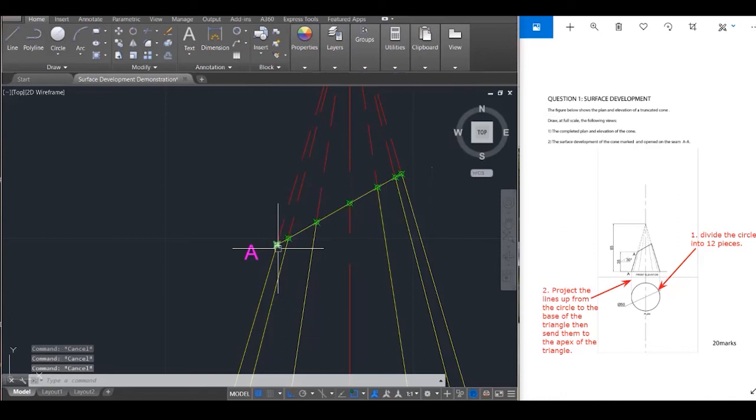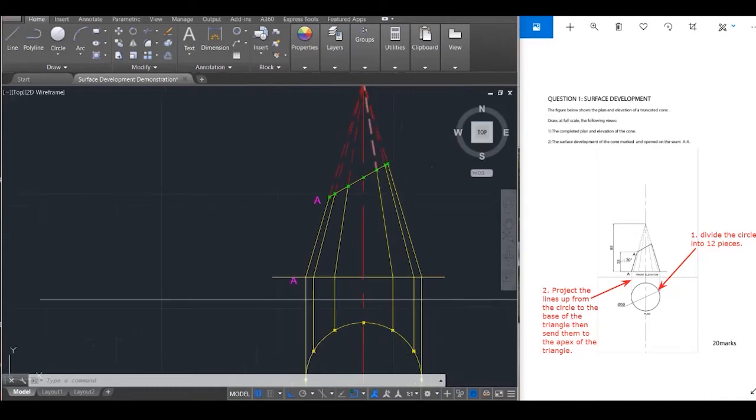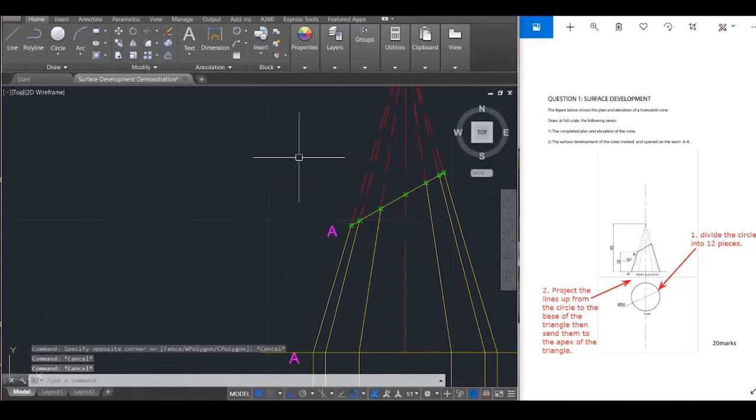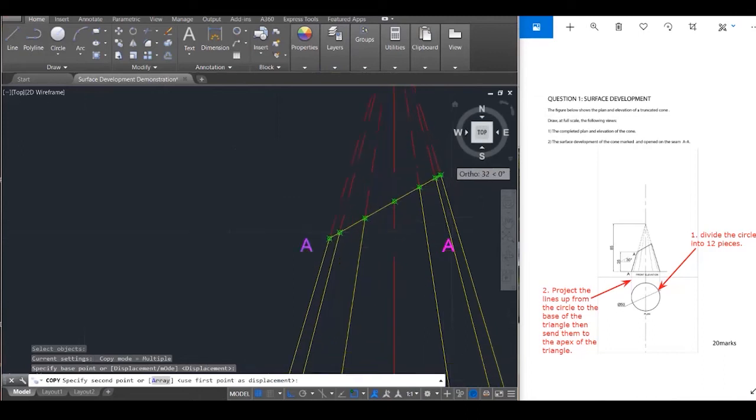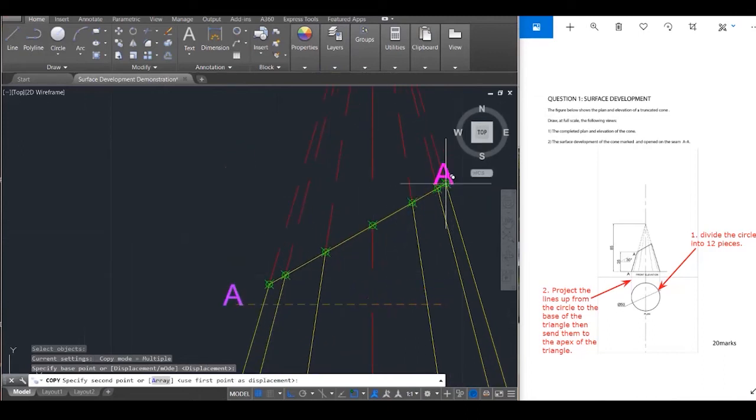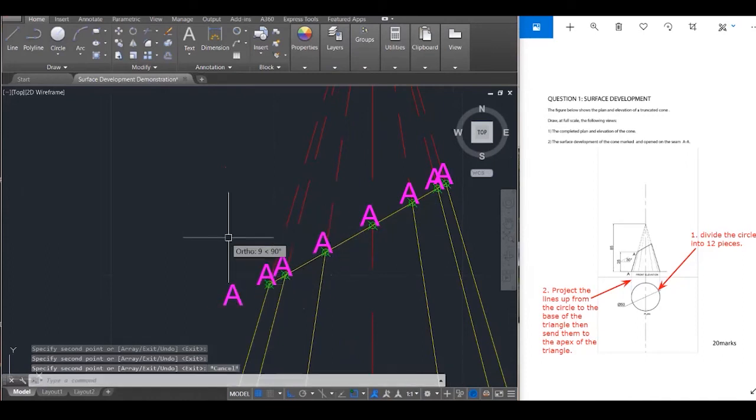Now, how many points do we have here? 1, 2, 3, 4, 5, 6, 7. 7 points. And what am I going to do with these 7 points? I could just label them. Why not? One, 2, 3, 4, 5, 6, 7.